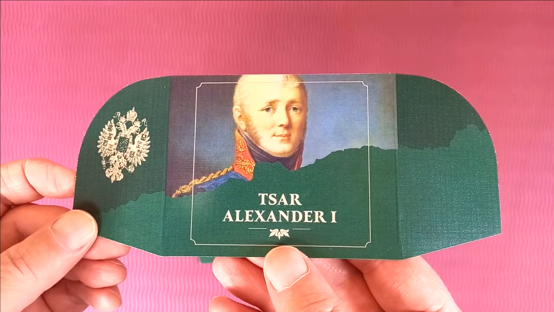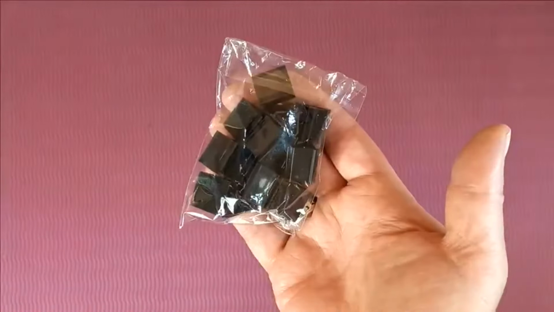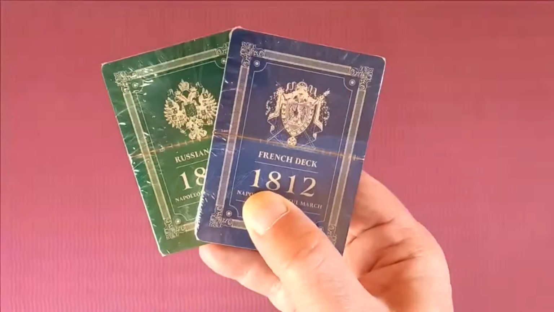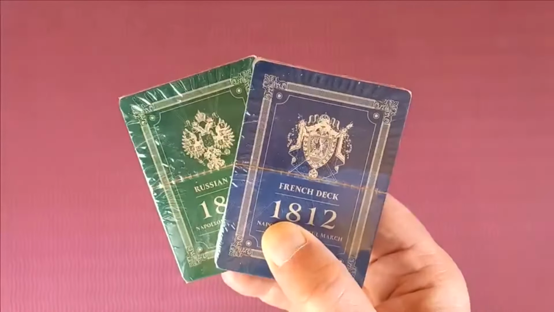There we are. Here's a bag of those Standees, if you decide to use those. And then we've got two decks of cards, one for the French, one for the Russians. So let's have a look through those quickly.